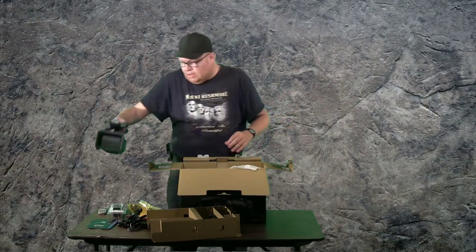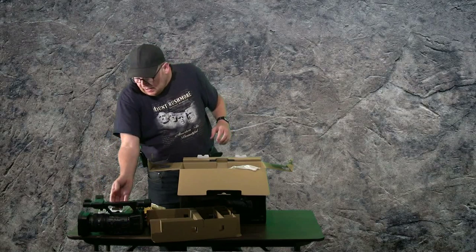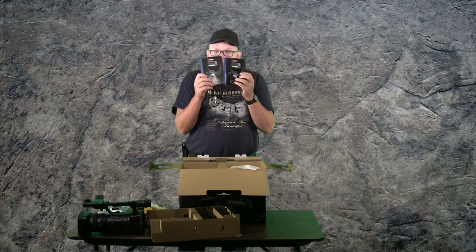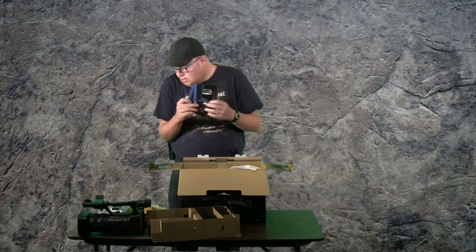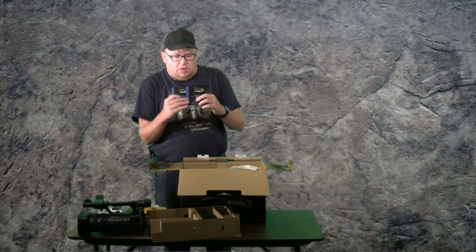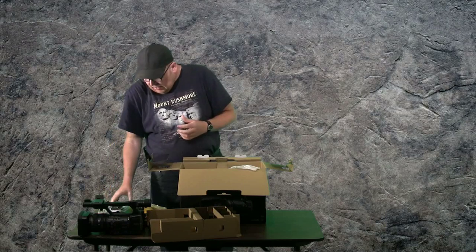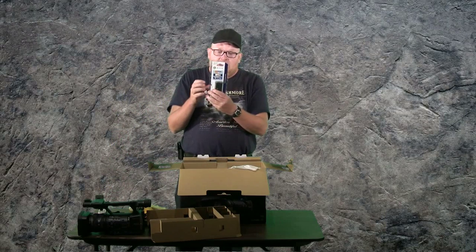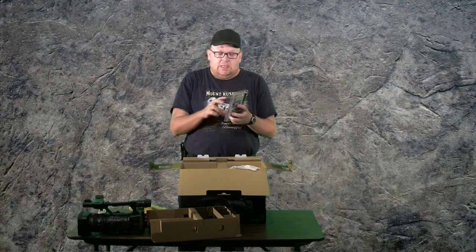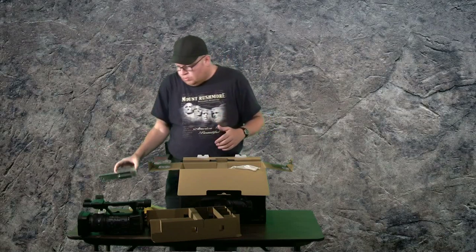Sony HDR-AX2000. These run on memory sticks — here are the sticks you need, the SD cards. This is good up to — I think the guy at the store said if you use both of them in full HD, you've got about six hours worth of filming. We have the extra battery, which we got for free. The camera happened to be on a deal where when you bought the camera, you got an extra battery. This is the longer life battery than the one I showed you before.